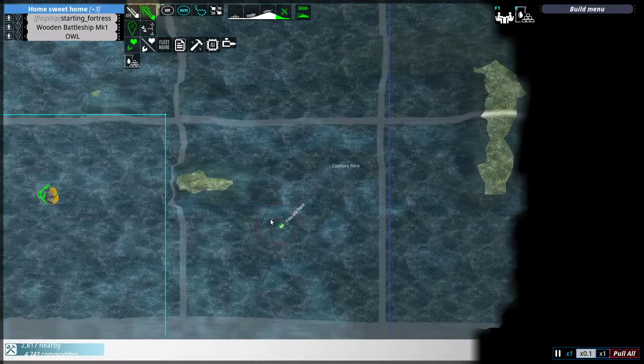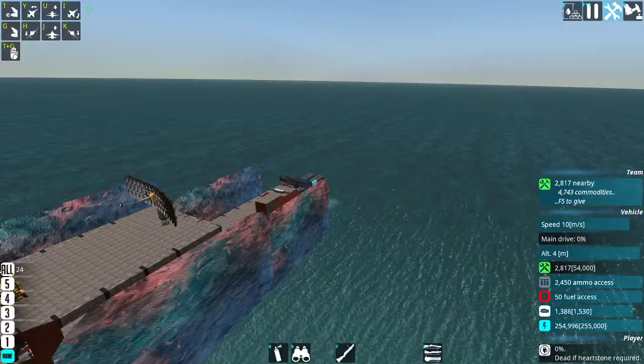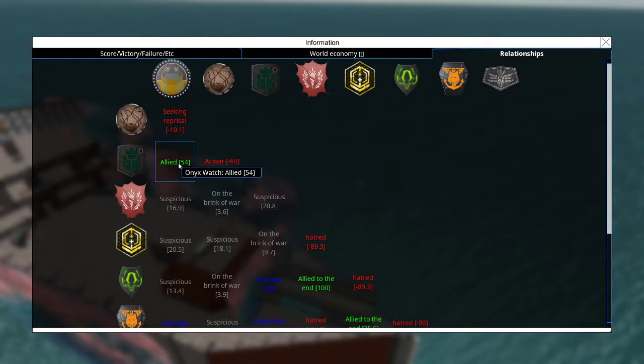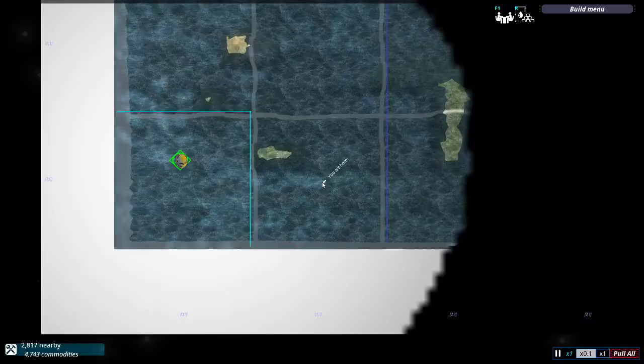Can I start capturing yet? This is Deep War Guard territory, right? Must be. Or was it? Stop the computers now. So the Onyx Watch, we are allied with them for some reason, allied to the end. Was that Lightning Hoods with the White Flayers? It's not really going to help much.